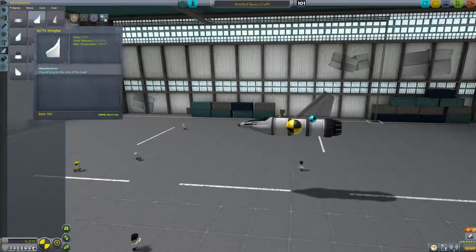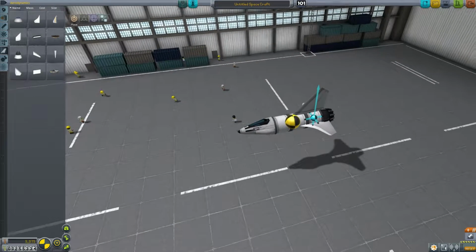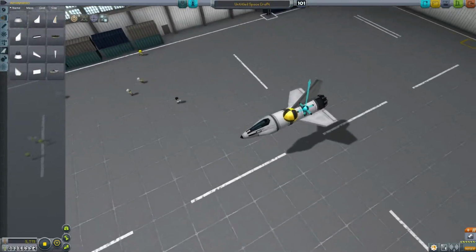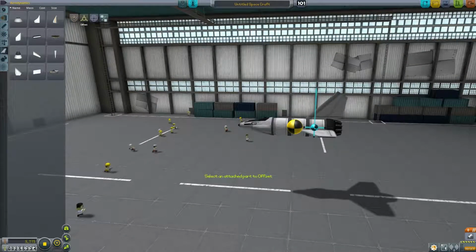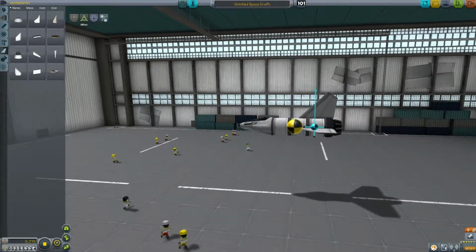Actually, we'll need tail wings or canards or something as well, won't we? So if we add them right there and find out they don't have elevons, we will put them there instead. So you do have elevons. Move that back a smidge. Too far. Okay, that looks good. Mostly.